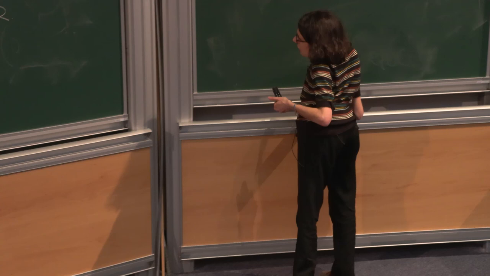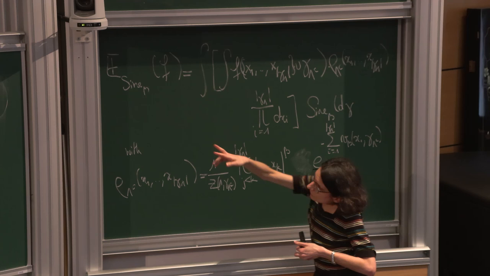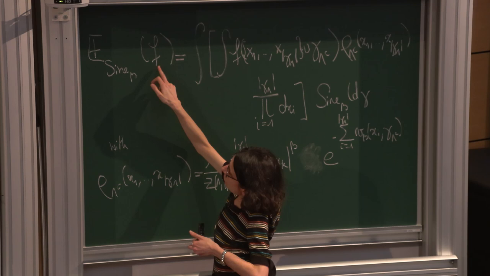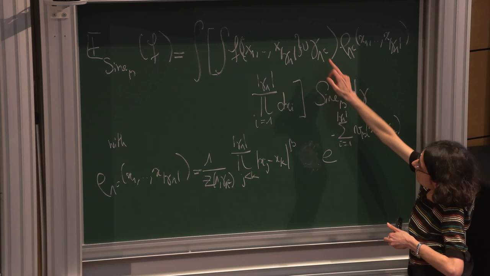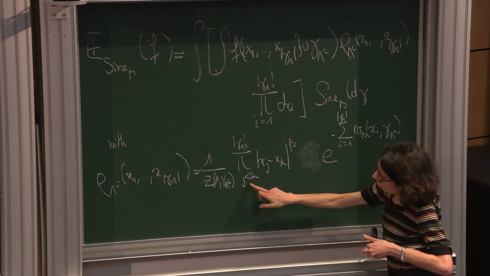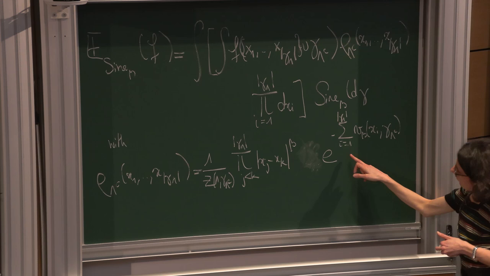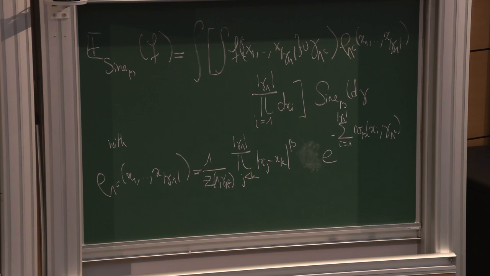Okay, so let me just reformulate and rewrite this Euler equation a little bit differently. It's the same, but a little bit more explicit. What this means is that if you want to compute the expectation of, say, a bounded measurable function with respect to sine beta, you draw the configuration outside, this is gamma lambda complement. And to draw the points inside, you will use this conditional density. This density is just a beta ensemble inside times the sum of the potential applied to xi created by gamma lambda. It's just another way, maybe easier, I don't know which one you prefer, to rewrite the same thing.